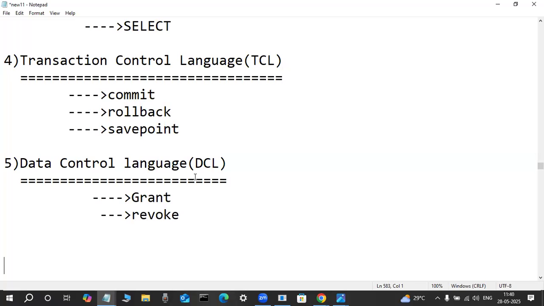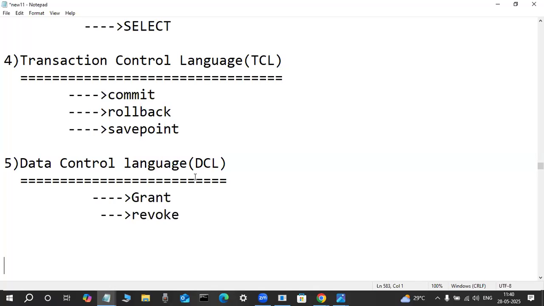Then the interviewer immediately asks, okay Murali, what you are telling is very good. DDL means some commands are there, DCL means some commands are there, TCL means some commands are there. Okay, I agree, correct. You are telling all the things correctly. But what is my doubt, observe here, a beautiful doubt, an intro question.